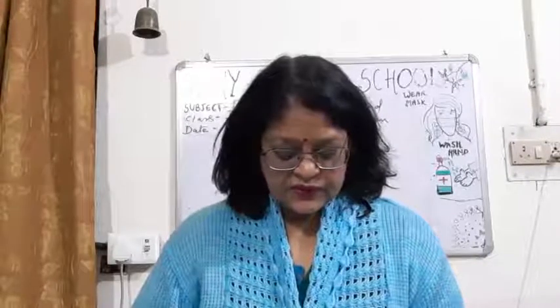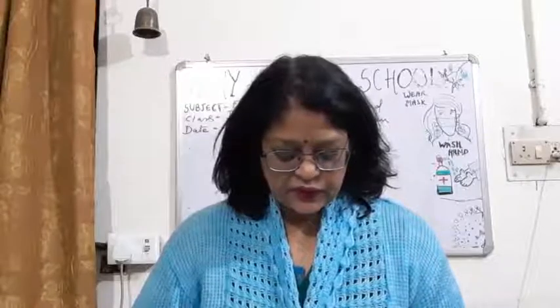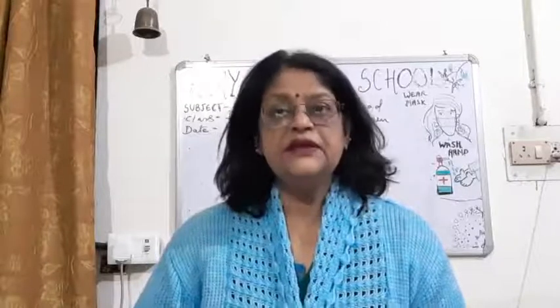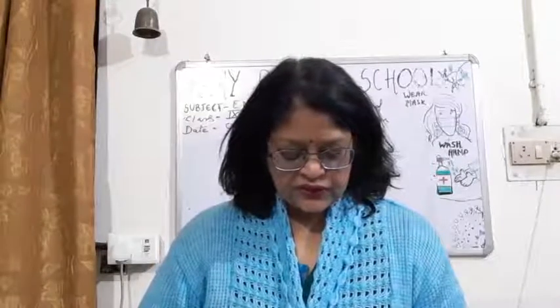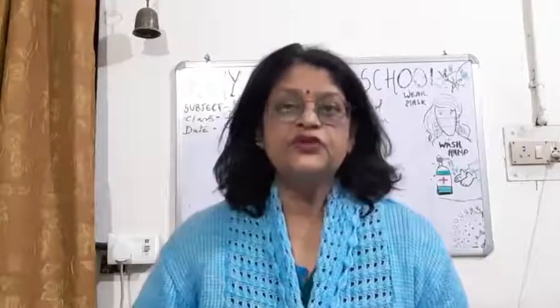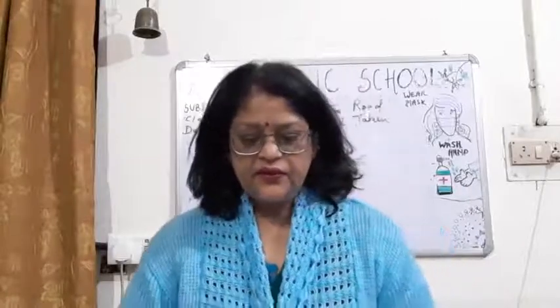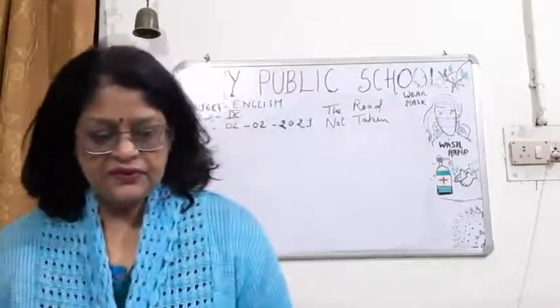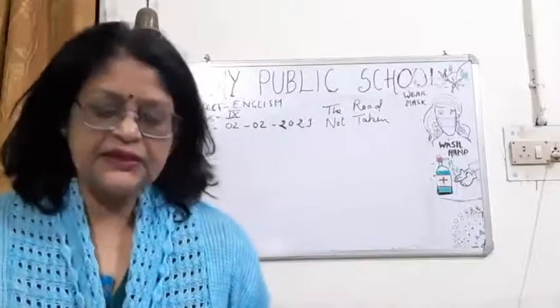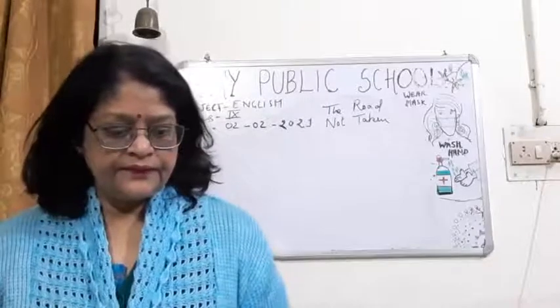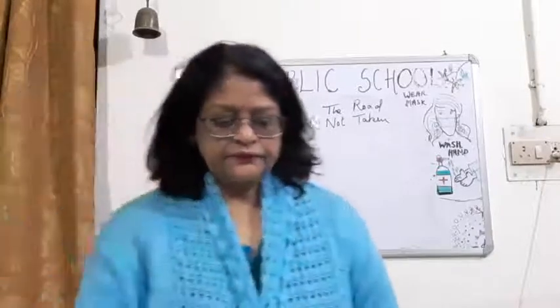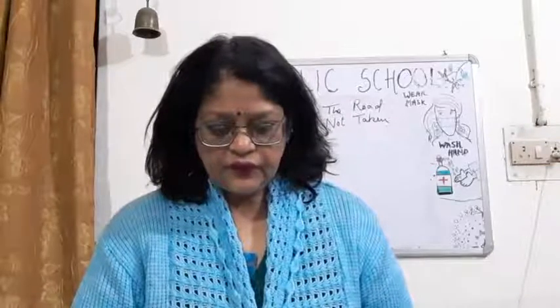What was the speaker's opinion about both the roads? The speaker's opinion was that both the roads were the same. They were equally traveled and there was no difference between them. So he got confused. It was difficult to decide on which road he should travel. He wanted to choose the one that would take him to his intended destination. What do the roads represent? So this I told you.